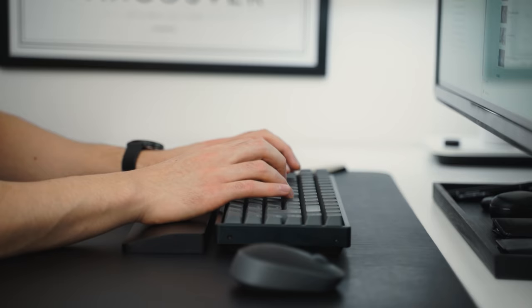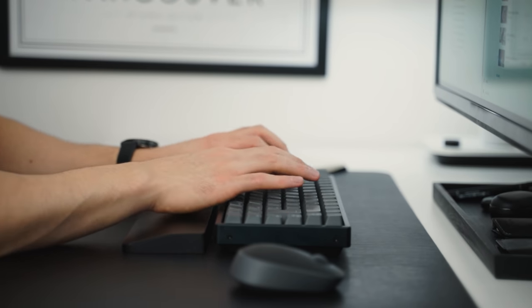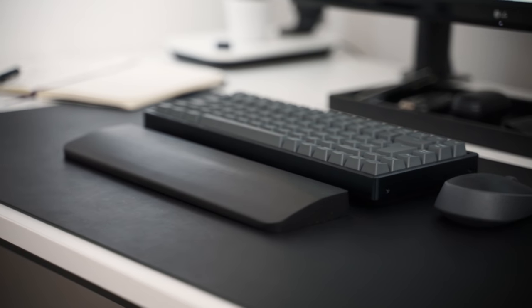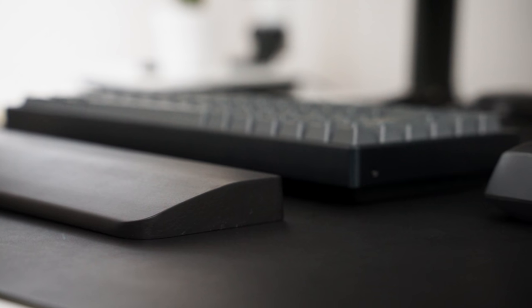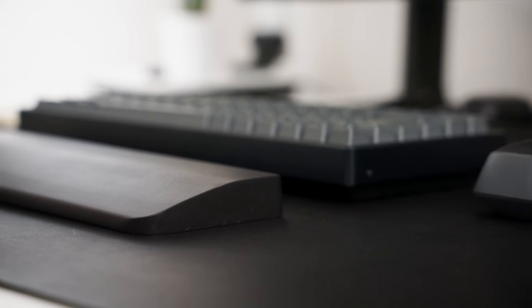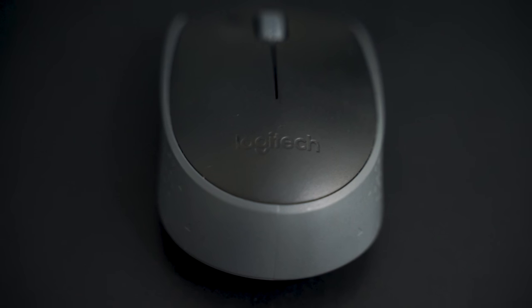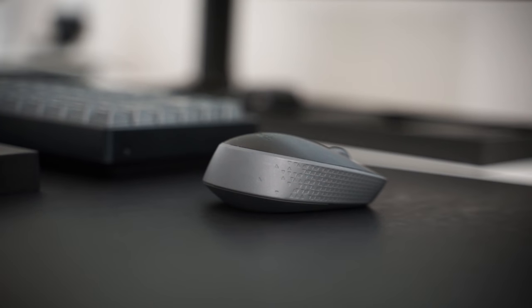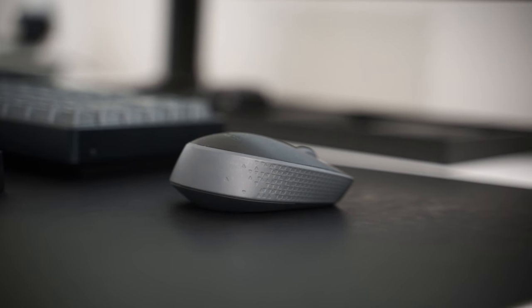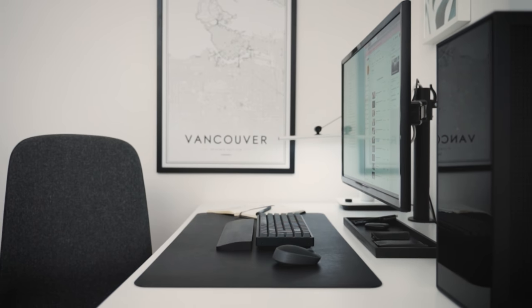One thing I will say is that this keyboard is quite high compared to typing on scissor switch keyboards, so I've paired it with a walnut palm rest that I ebonized myself to match the rest of the setup and mainly to help with comfort when typing for long periods. As for the Logitech mouse, I've had this for ages and they are cheap as chips. It was really tempting to upgrade to something like the G Pro or MX Master from Logitech, but I'm really happy with it and the dark grey colour scheme looks great next to the Keychron K2.